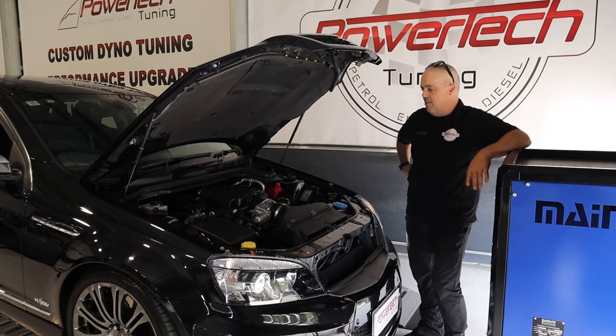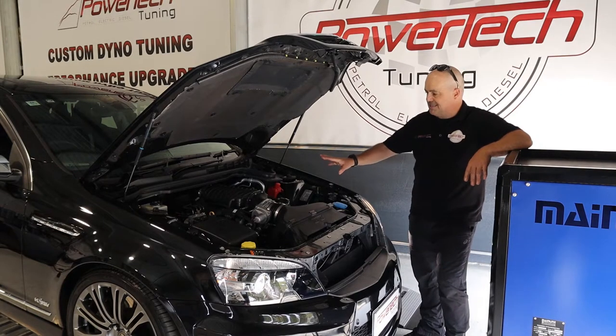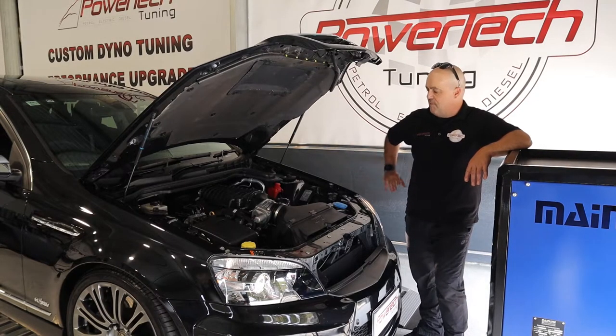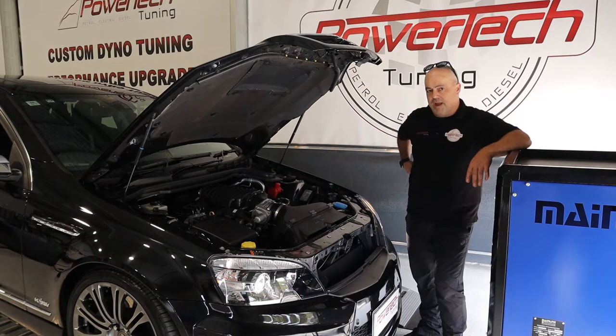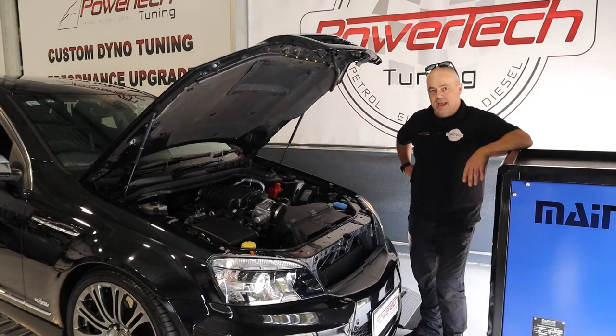We should be expecting somewhere around — I'm not expecting a lot more top end, maybe 440 would be nice — but I'm expecting some big mid-range urge. We're starting to come to the limits of the 2300 through the auto. At about 12 pounds, at least on this standard belt structure anyway, about 12 pounds I think it'll be in, as we like to say, the sweet spot. So we'll let the guys get to work, put it on the dyno, tune it up and see what sort of grunt this top gun has got.